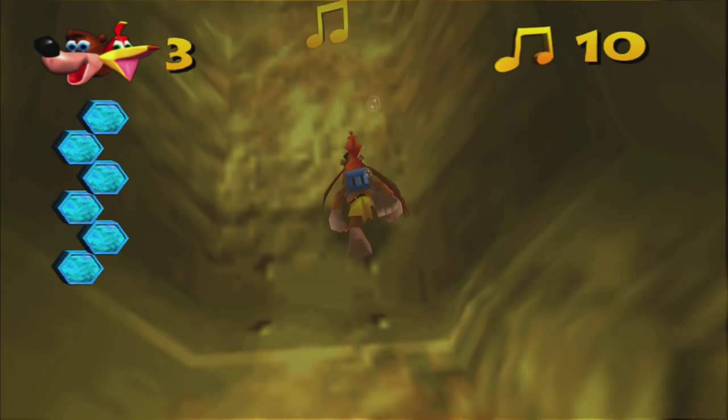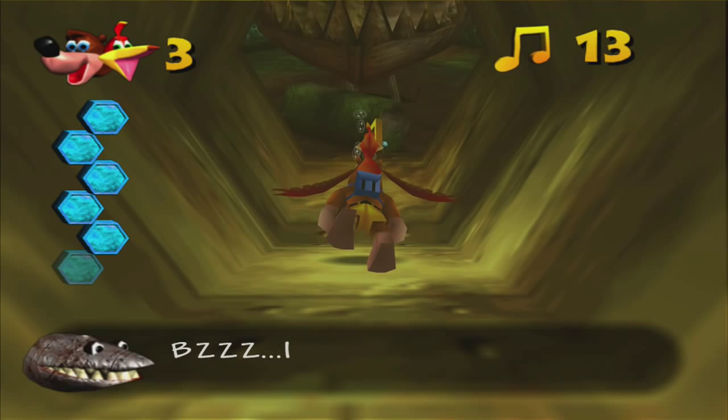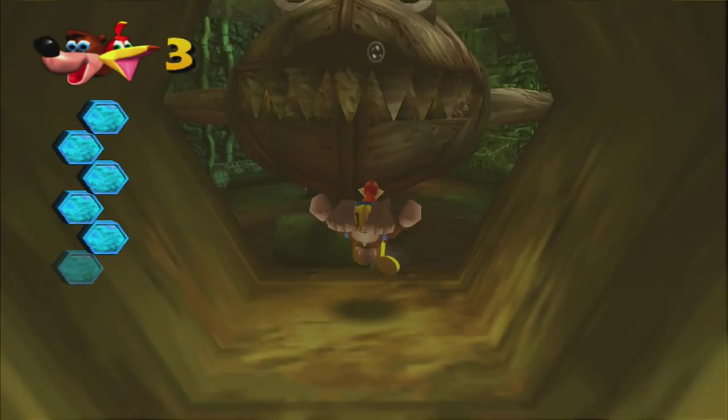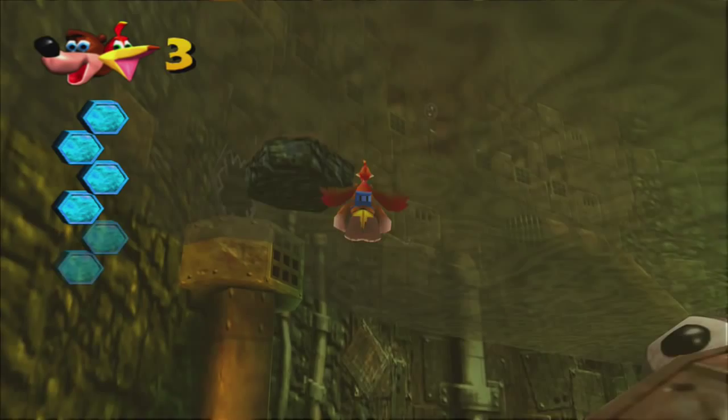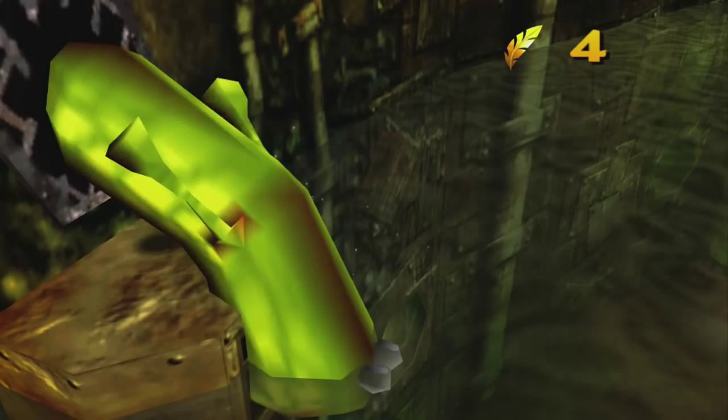Come on, get the notes. Alright, now this is, oh god. That's Clanker. He's a giant metal shark. And he wants fresh air. This terrified me when I was a kid. But now I'm all grown up, and it doesn't scare me anymore. How are you supposed to get these? Oh, you can just do that. That's way easier. I think I'll do that from now on.